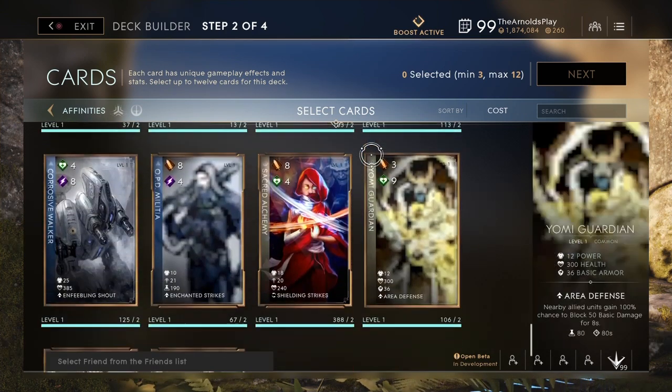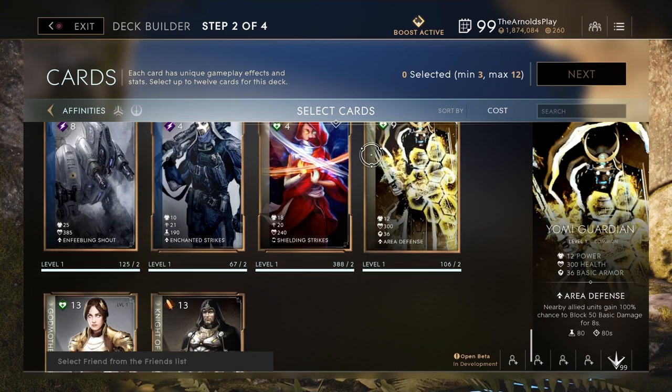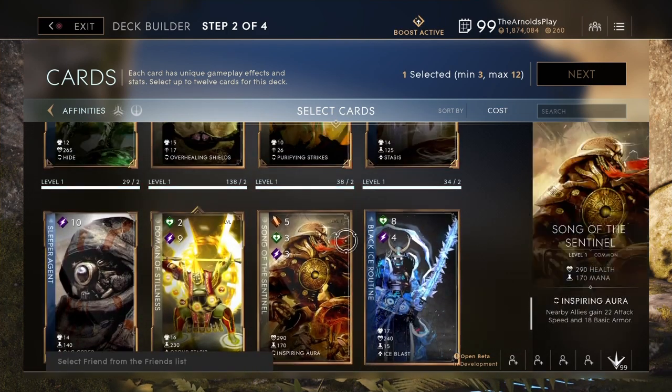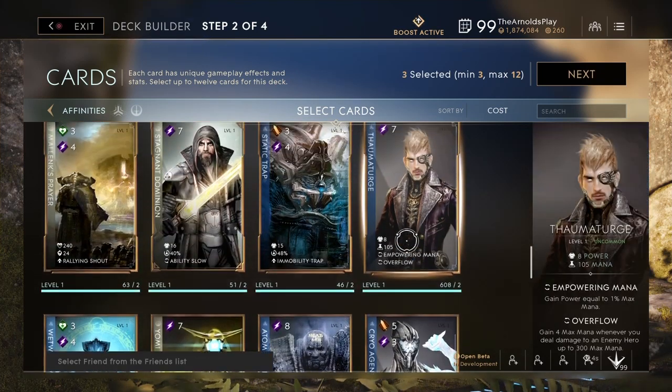Now, when picking, the first thing you want to do is pick your end game hand. You want to pick what cards you have in the end game. And so I'm going to pick three high level cards here. I'm going to have Corrosive Walker, I'm going to have Sleeper Agent, and I'm going to choose Thaumaturge.